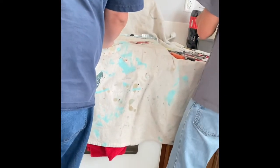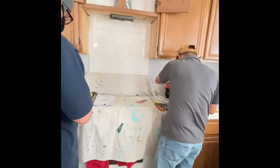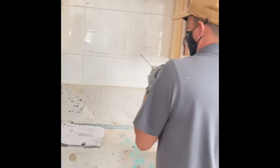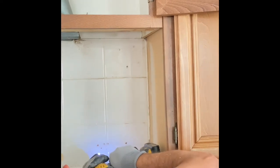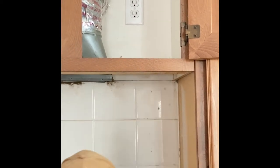The screws that I'm trying to measure are for the back plate to hold that bracket, the one that holds the microwave on the backside. So I'm trying to match the drill bit so I don't make the hole too big or too small, just the right size. I already have it marked with the Sharpie. Then I'm trying to drill it, but the drill bit was kind of dull, so it kept sliding everywhere. So you're going to see me change my tactic. I grabbed that smaller bit, brand new, with my other drill, pre-drilled a smaller hole, and then came with the right size drill bit and drilled it. It wasn't sliding everywhere.